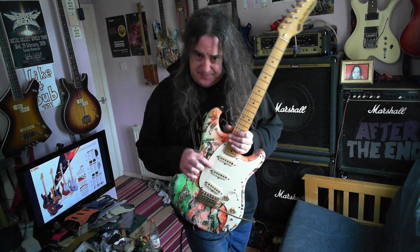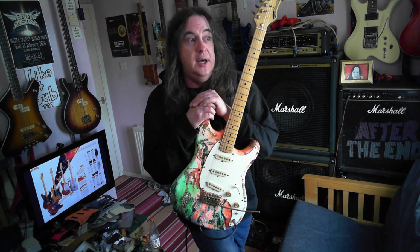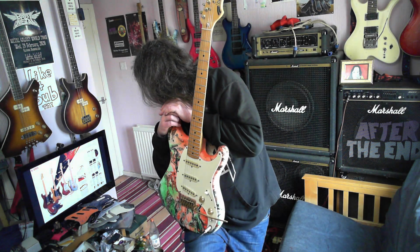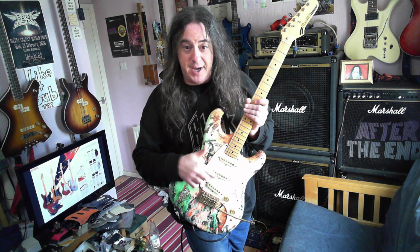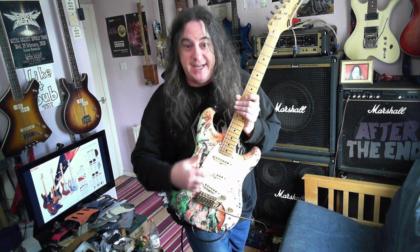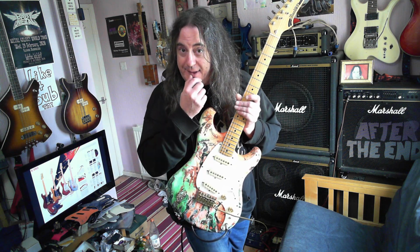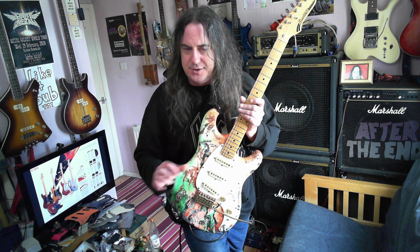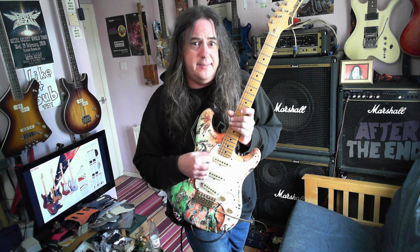Pickups are Ibanez Super 6. I did a video a couple of weeks ago of a Blazer, not on that page, I'm sure it was a 550. It had these pickups, but they were called Super Tap 6, and it had a coil tap on it. Unfortunately, these ones don't have the tap on it, and I'm slightly disappointed, but it's alright. The guitar was cheap enough that I can't possibly be annoyed about that.